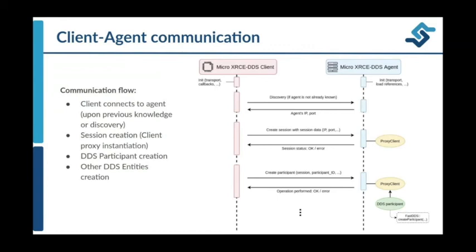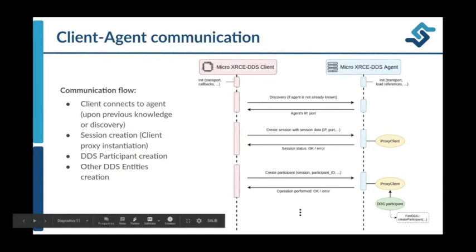Okay, so after the session and therefore the proxy has been created, the client keeps sending requests to the agent, such as creating entities in the DDS world, or publishing or subscribing, so anything that one can do in the DDS world. And the agent will each time respond back, either by providing information on the request outcome, and also, as I've said before, by forwarding information coming from the DDS world directly to the client.